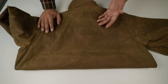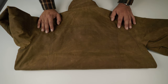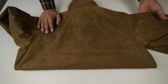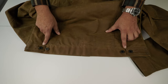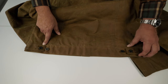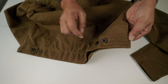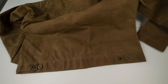Maybe the sensation is reassuring, maybe it's stronger, but if you check out all jackets that have been beaten, the stitch holds strong. Usually what is ripped off is the cloth itself. In the waistband, we have the waist adjusters with the donut buttons, okay? Simple, there is no back tucking like I have on some other jackets, but I think it is fine.